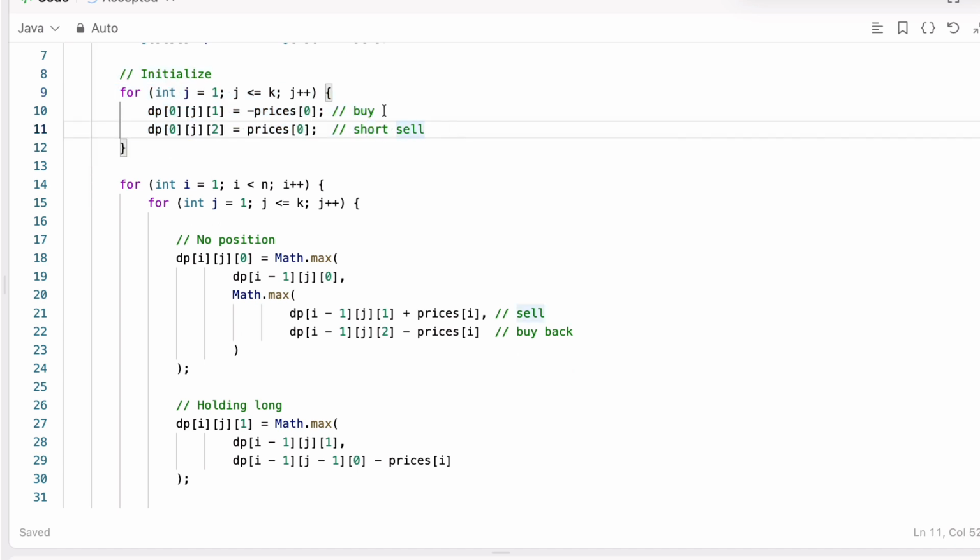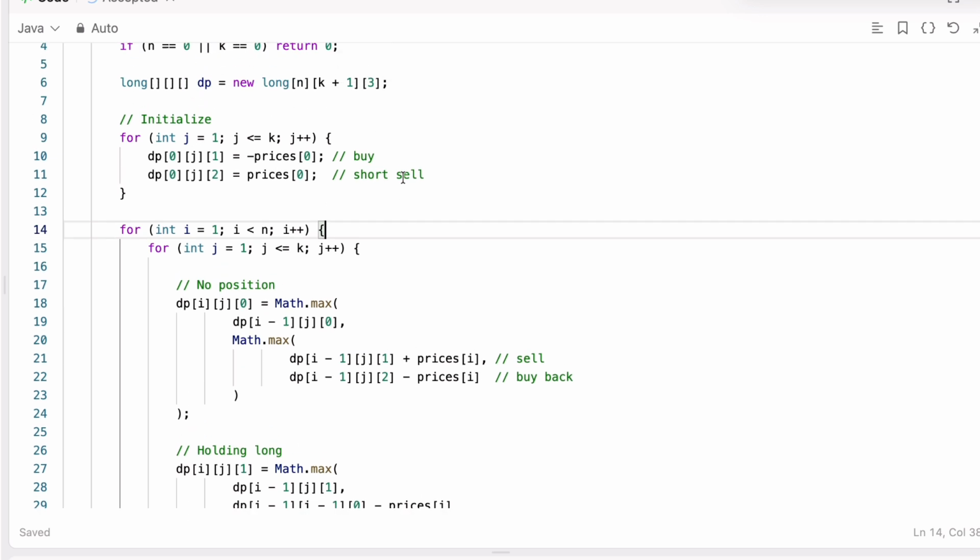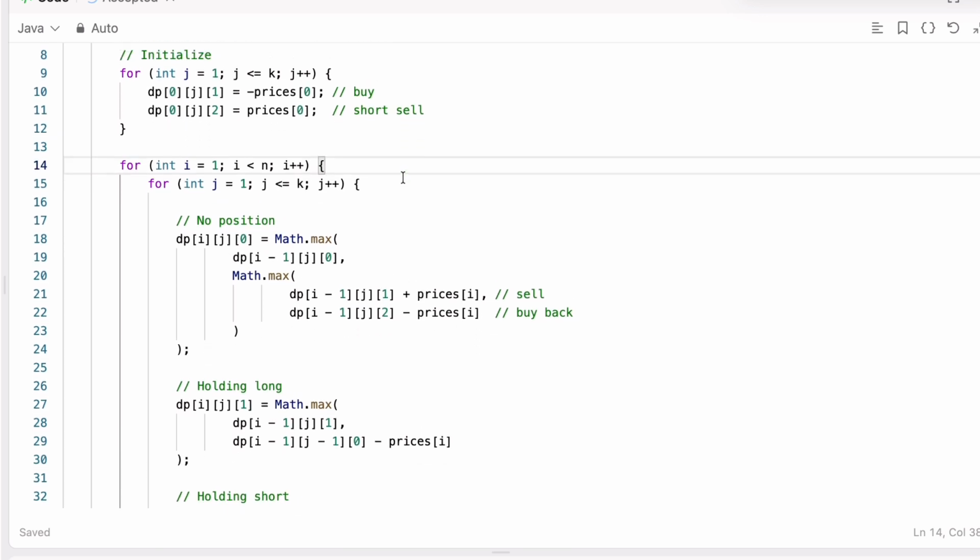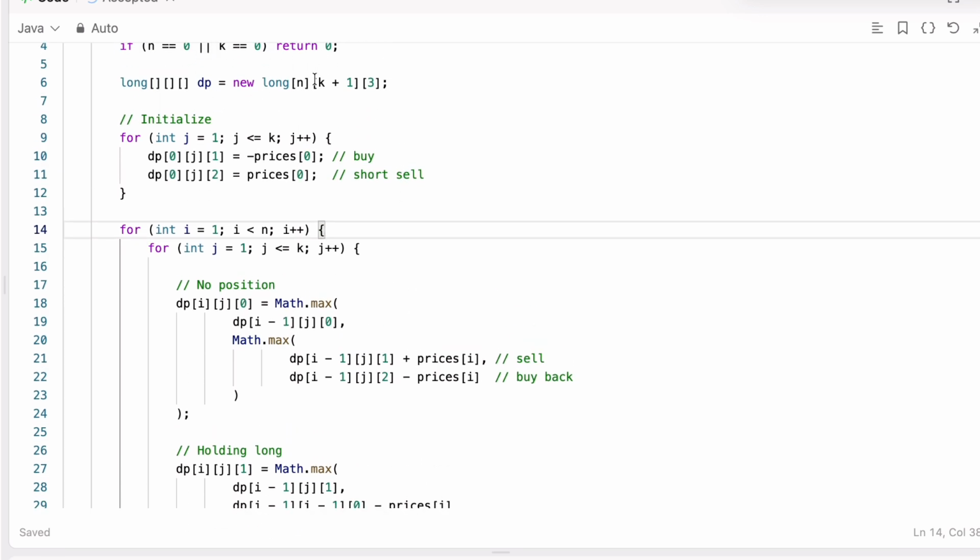How? When we are buying the value and when we are selling, we are doing the short selling. When we are doing that, we have to define at 1 and 2, and we know 0. What is 0? 0 is a neutral state, so we will not do anything in that case, because as it is. When we define this state dp at, let's suppose, i, j, and the k can be 0 or 1 or 2. So this is what we need to do. Okay, so initialize only for the buy and short selling.